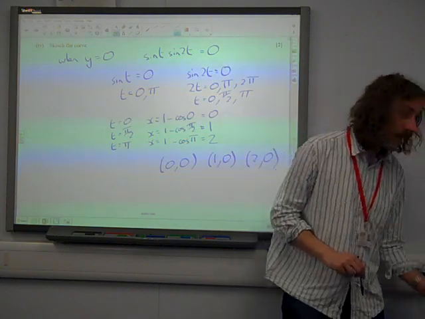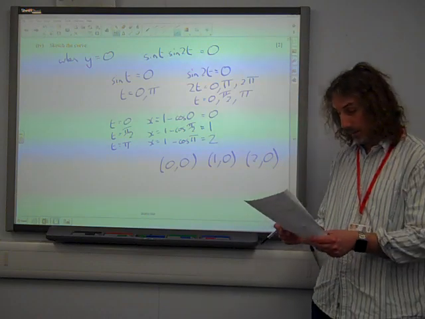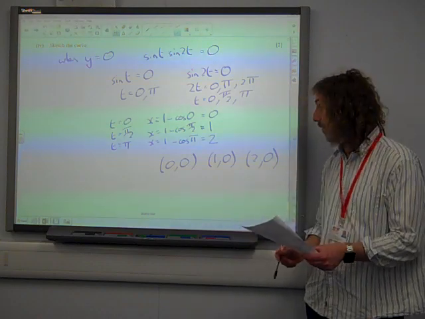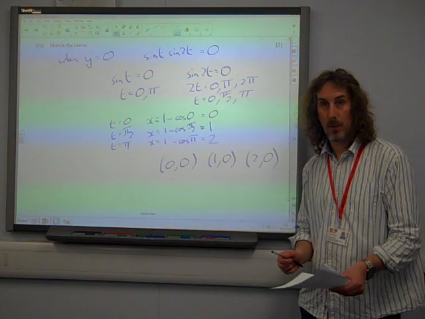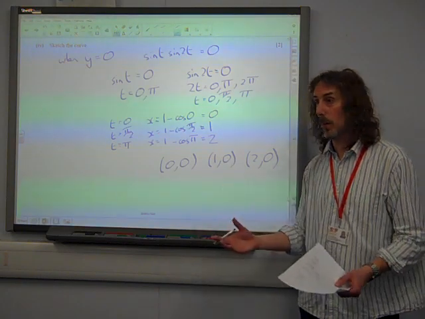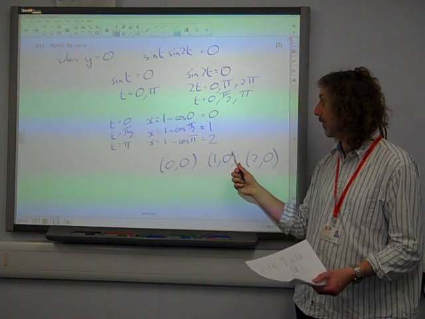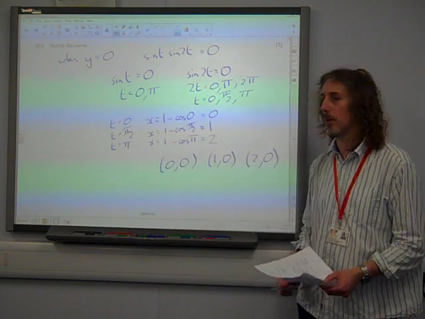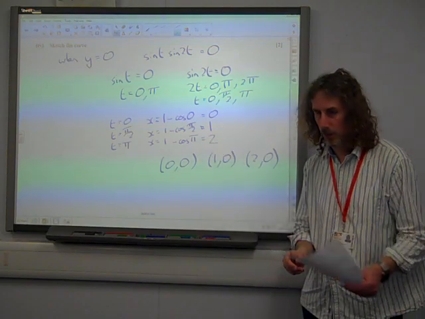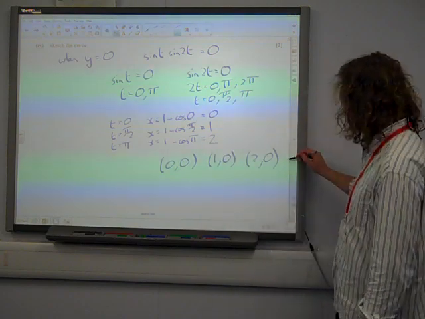So again, the question did say, find the coordinates, it did accept x equals 0, x equals 1, x equals 2. There we are. I think you know what happened, quite a few people missed out which one, the 1, 0 option, because you didn't spot pi by 2 as being one of the solutions.